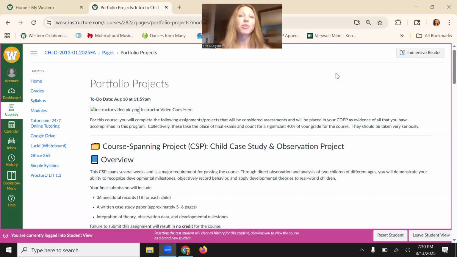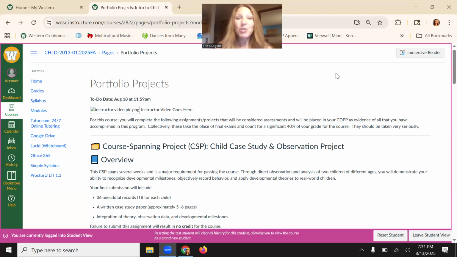So you have your Child Development Professional Portfolio, your CDPP, and that's designed to house valuable documents for the program as you go through the program and for you to have moving forward that you can use as reference in your career, that you can use to show off all that you've done in case you're ever looking for a promotion or a new job or things like that. So it's an important document that teachers have been required to keep forever. It just used to be a binder, and now we get to do it digitally.